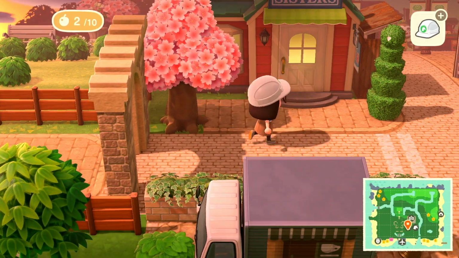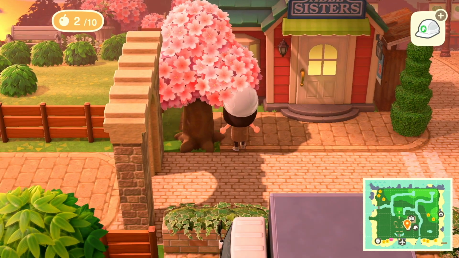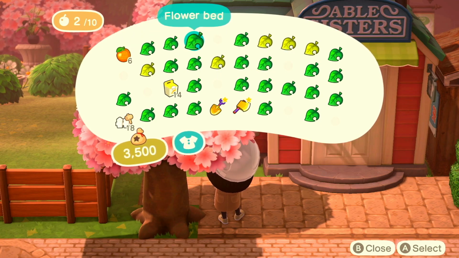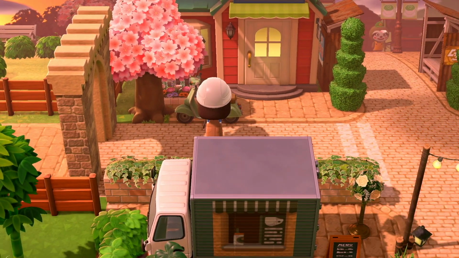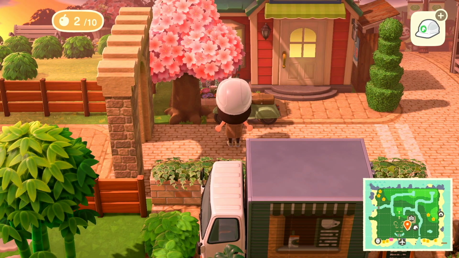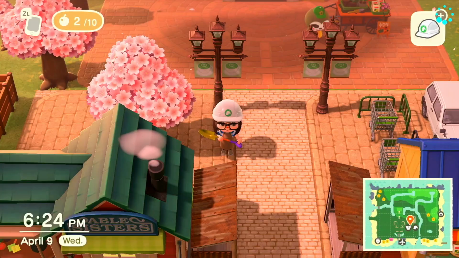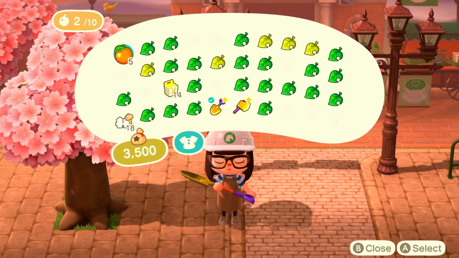I don't know why, I have a weird compulsion where I have to put a flower bed in front of Able Sisters every single time, because the flower beds fit perfectly right there in that little spot right by the window. I just do it every time, and I don't really care if it suits what we're doing. Well, we are doing a garden island, but I have to do it. I don't know why. It's so satisfying to me. But yeah, I added a little Vespa scooter, which I love. I think they're so cute.